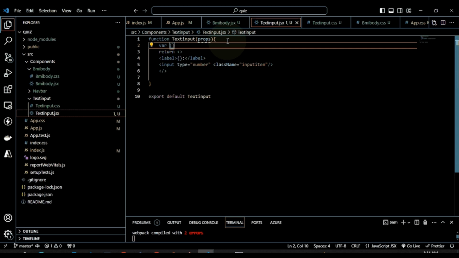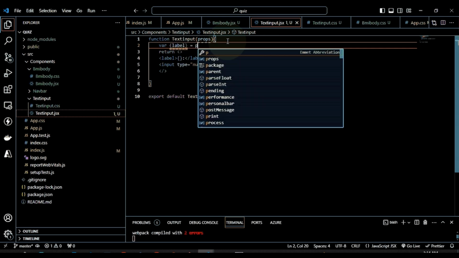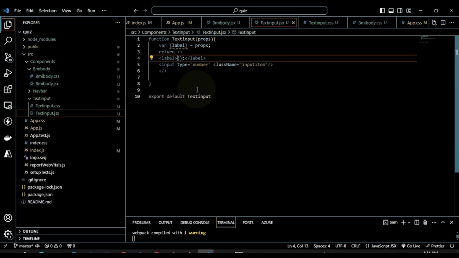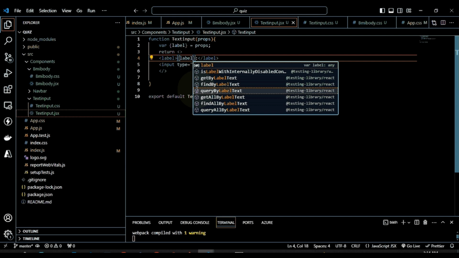We call it label equals props. So we have label, where you are inserting a JavaScript. We want to insert JavaScript in our markup, so you have to use curly braces.